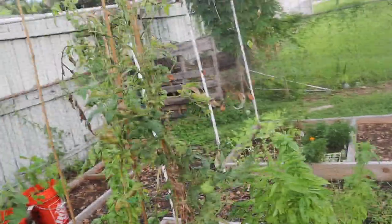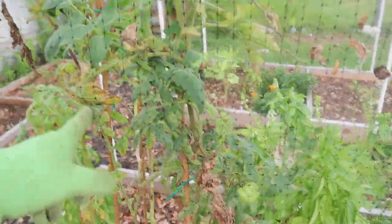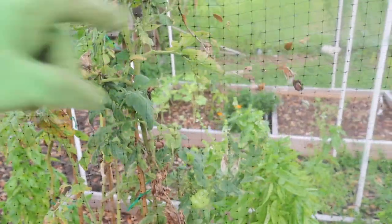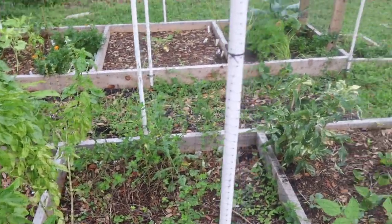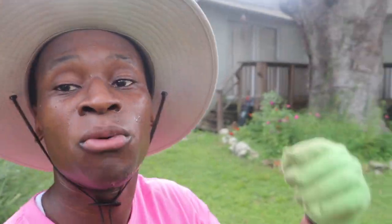These have taken far too much rain and they start to dry up and shrivel up and things like that. So these have to go. And then I'm gonna go ahead and clean up my mint area as well. Just get things clean, get things right, because it's going into the winter months and I want to plant some collard greens, cabbage, kale, spinach, things like that that grow in cooler weather. Even though I'm in Florida, there are times in which cooler weather does come, and it is the latter part of the year like the rest of the world. But anyway, that is what I look to do. That is what I will do. That is what I will get to do with you.